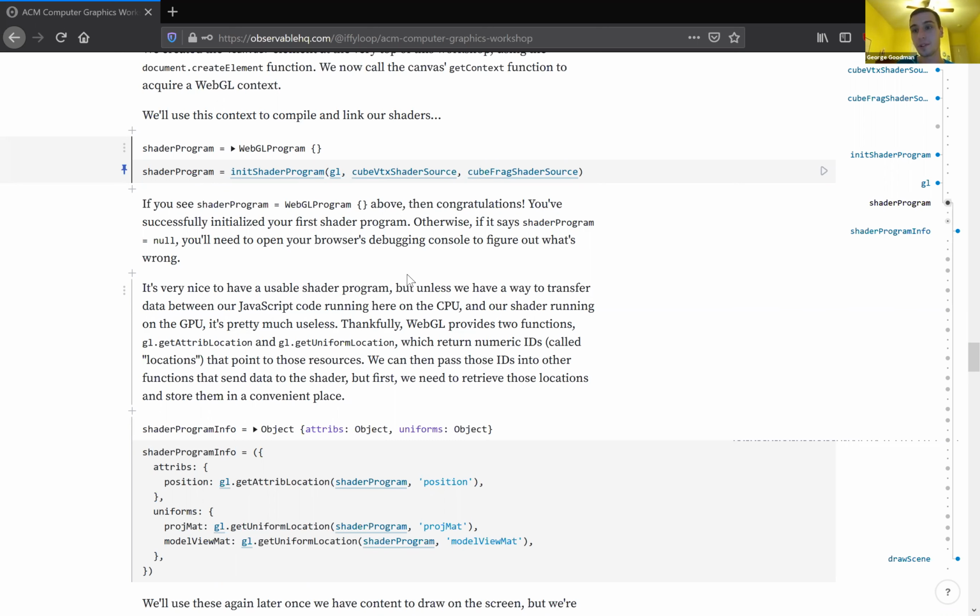But I think WebGL 2 supports them, and I know that desktop OpenGL supports pre-compiled shaders, as do Vulkan and DirectX 12, which are the next generation graphics APIs that came after WebGL and OpenGL. So that's a really good question. Yes, there is a way to pre-compile shaders, but not in the version of WebGL that we are using here.